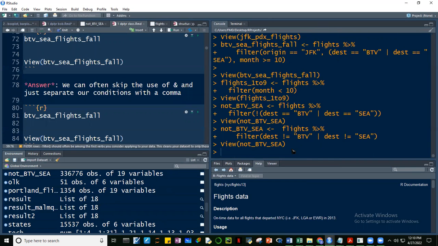Sir, I'm not sure, but what I did was use the not equal to sign, and then I took it from the previous code earlier. Okay, thank you, Ziska. But guys, we can get a good lesson from Ziska's answer. Now look at this, guys: destination, not BTV. The question is, in this not BTV, will shuttle be included?